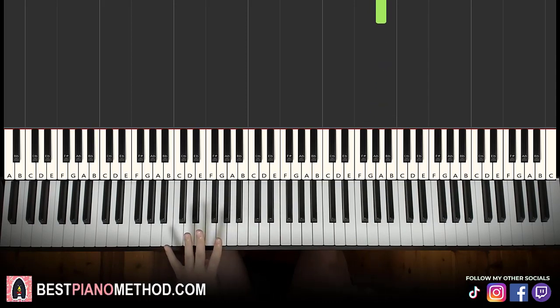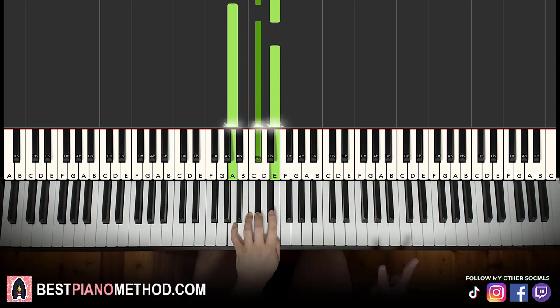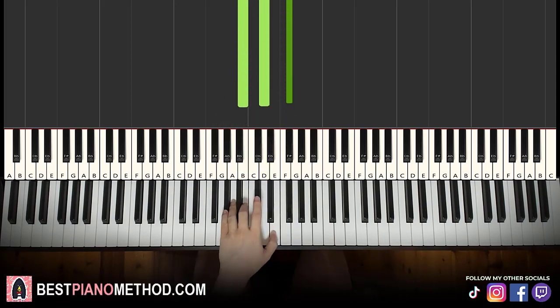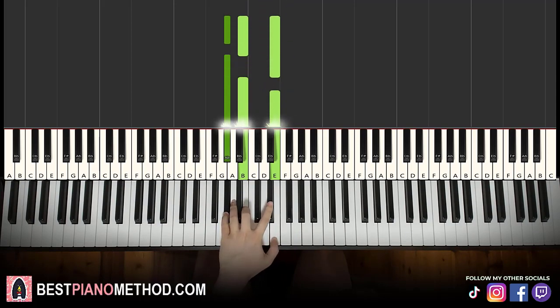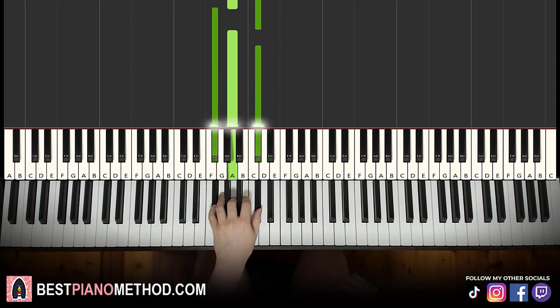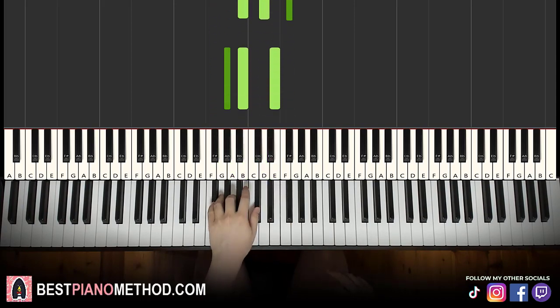Left hand, we have four chords here. The four chords are A major, which is A, C sharp, E. Second chord is B minor, which is B, D, F sharp. Third chord is first inversion of E major, which is G sharp, B, E. Fourth chord is F sharp minor, which is F sharp, A, C sharp. So with these four chords in mind: A major, B minor, first inversion E major, and F sharp minor.